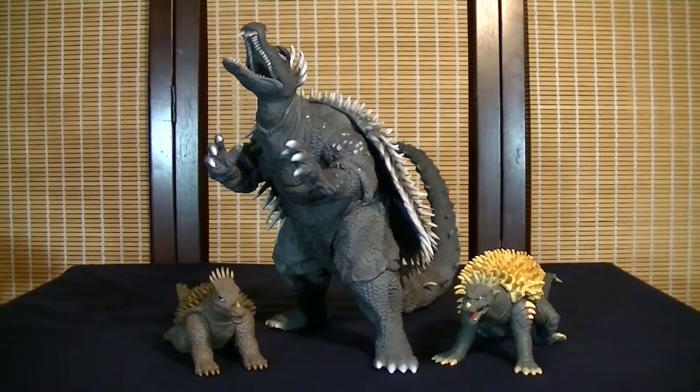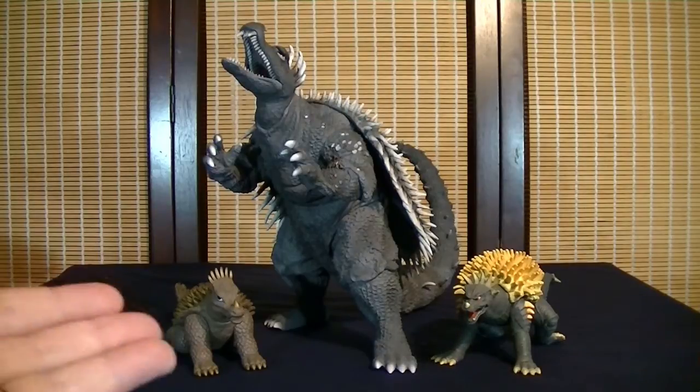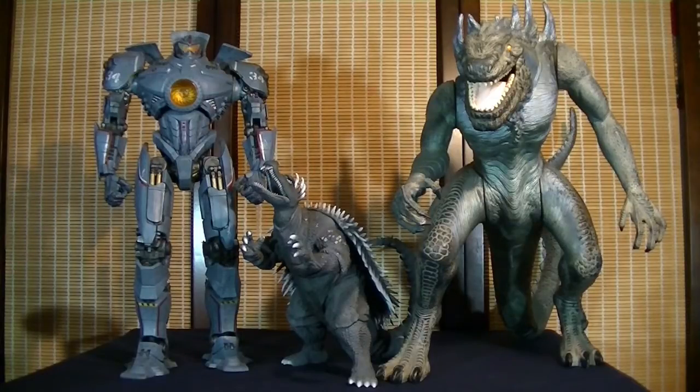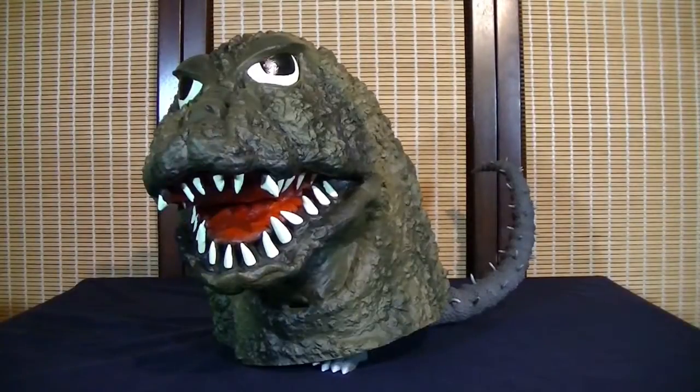And for some other comparisons, here's the X-Plus Anguirus compared next to some other Anguiruses in my collection, with the '68 Anguirus and the Final Wars Anguirus. And here's NECA's 18-inch Gypsy Danger and Trendmasters' 18-inch Godzilla '98. And here he is wearing a Godzilla mask.